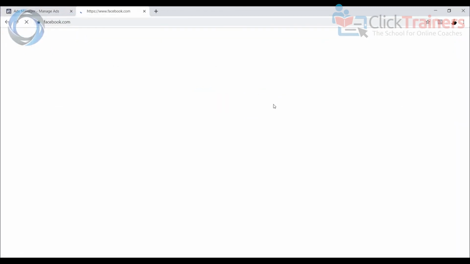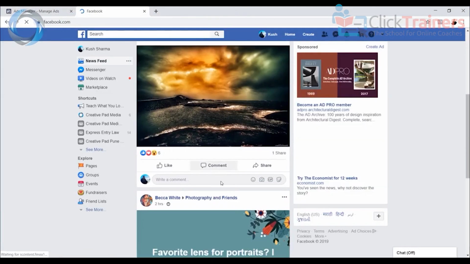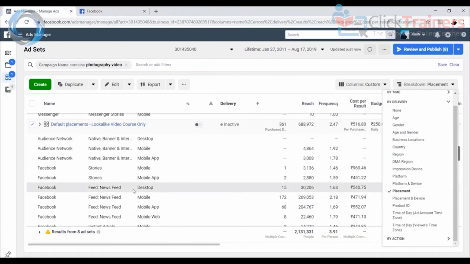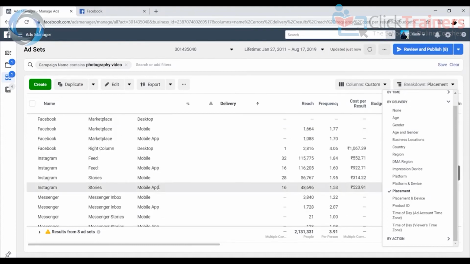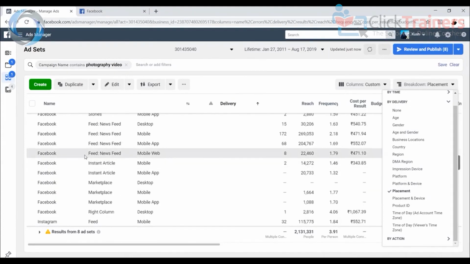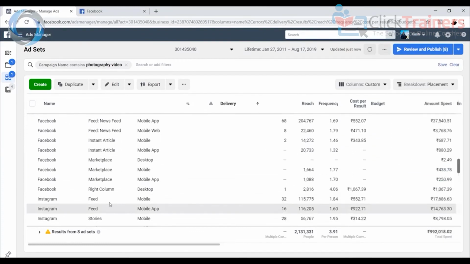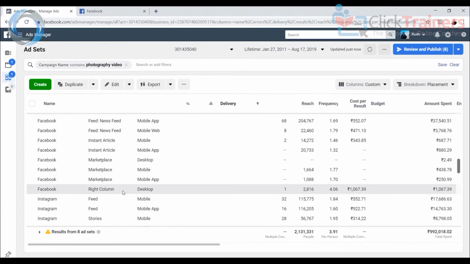One area that you can see your ads is here in this particular area, which is called your newsfeed ad, the big looking ad. And you can also see these right column ads. So just like that, there are a lot of different types of placements. And by going through this, you can come to know, for example, let's see if we see Facebook right column. Facebook stories, news feed. So your ad can also show up in Facebook stories. I'm not sure if I had selected right column, maybe. Yeah, so you can see we also have Facebook right column.